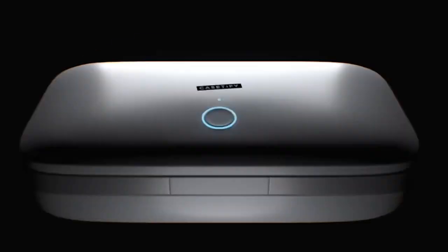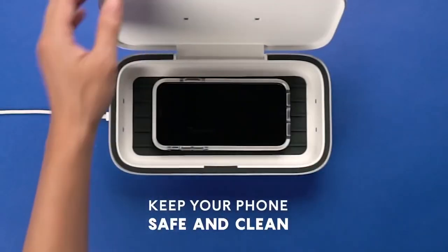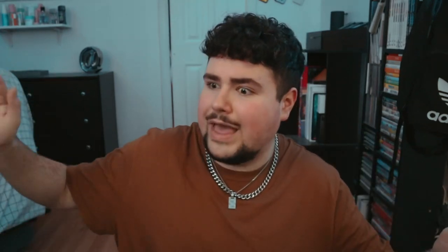Casetify is actually doing a lot right now for the whole quarantine Corona situation. They recently released a UV sanitizer for your phone and accessories — it uses UV rays to kill bacteria. It's so cool; I'm thinking of buying one myself. I would use it not just during Corona because your phone is always disgusting. It also charges your phone while cleaning, and you can put your AirPods, phone, or keys in there — a multi-functional piece of technology. And with the UV sanitizer, 100% of proceeds go to GlobalGiving's Coronavirus Relief Fund. You're doing good for yourself and for the world. They also do a buy-a-mask program where it donates an FDA-approved mask to people in need. Anyway, enough of that — let's get into the case unboxing.